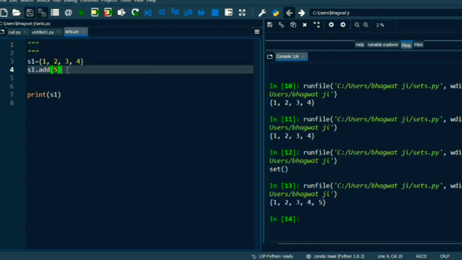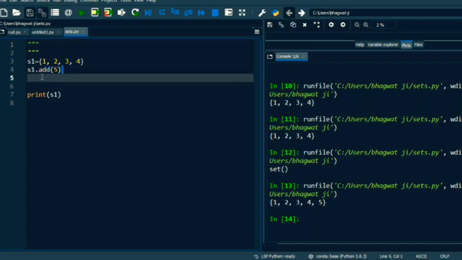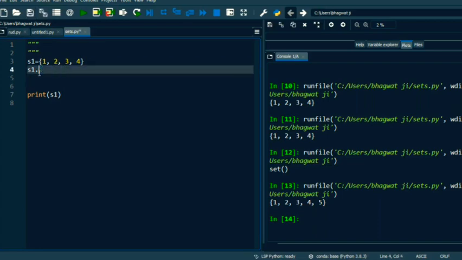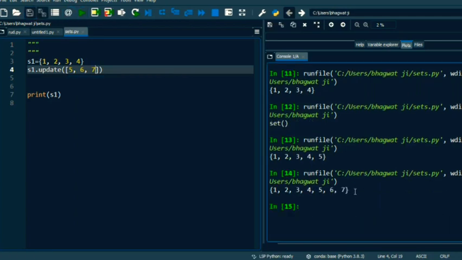If we want to add more than one value to the existing set, instead of add we have to write update, and the set of values like 5, 6, 7. You can see the output. We have added more than one value.